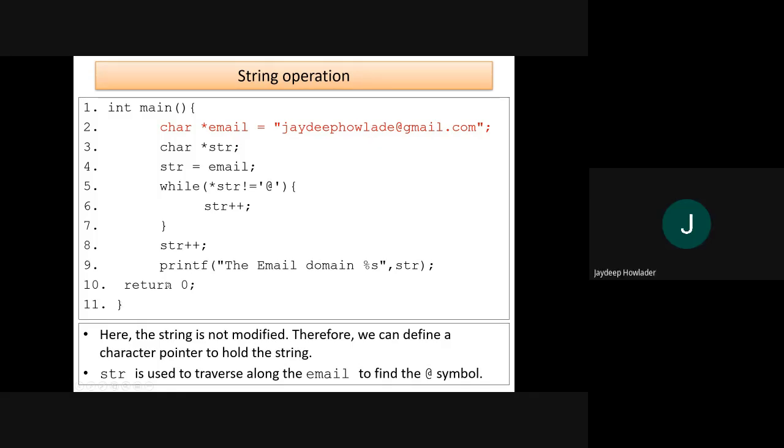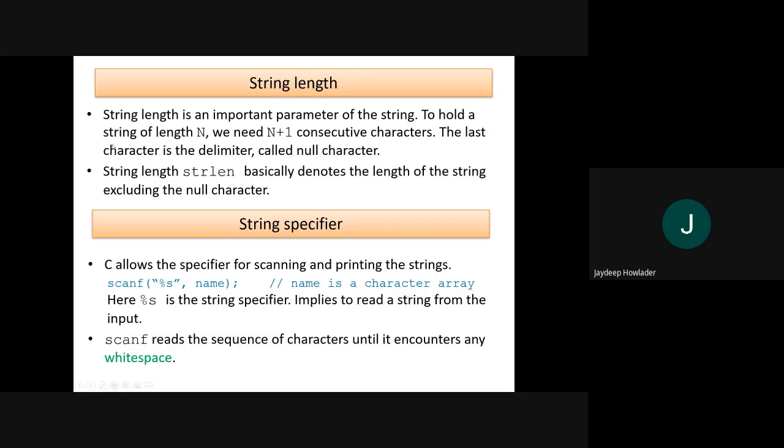Okay. So these are the two examples, and we cite them to make clear how we can declare strings and how they are processed. And part 2, what does it say? The most important part in a string is the string length. The string length is not included in the declaration of the string.